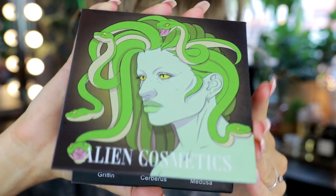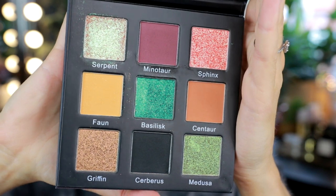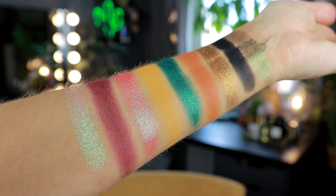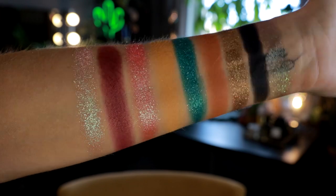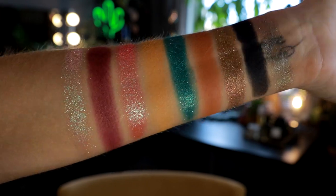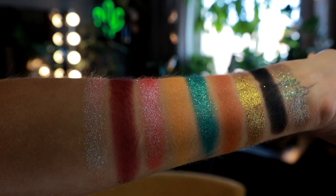I've had so much fun with the two palettes I had before — the Fairy Frelick palette and the Serendipity palette — and they've just been so good. So I was so excited to be receiving some more palettes in the mail. The first palette I'm going to show you is the Lore palette. This is just a beautiful palette. It has the Medusa on the front and inside you have a 9-pan palette with 5 duochromes and 4 mattes. It comes with a mirror and I'm pretty sure it is $30.